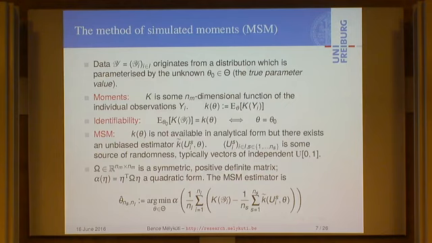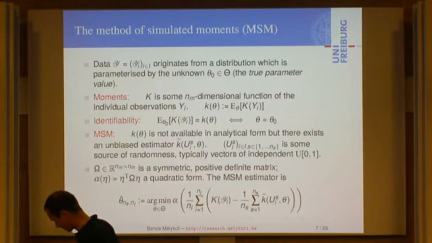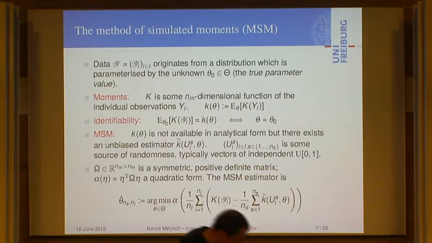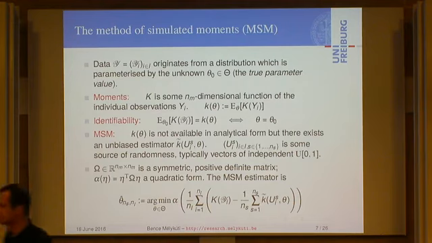And what I want to do, so the method I use is called the method of simulated moments. So this is a frequentist technique. It's not Bayesian, and this is a generalization of the method of moments. And so, what is the method of moments? It is a very well-known thing.